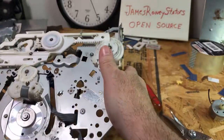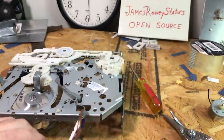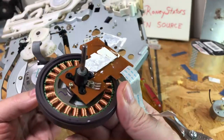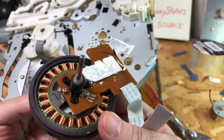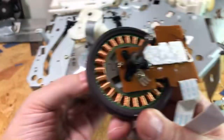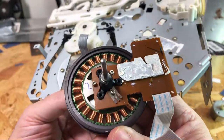Oh my gosh. Look at this. What a find. Oh, isn't that beautiful? Isn't that beautiful? Even Tesla himself would be impressed. Wow. That's quite a little work of engineering.